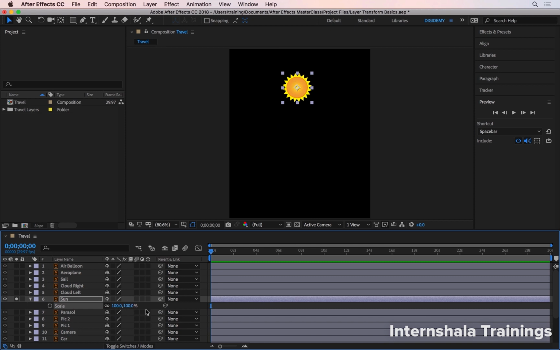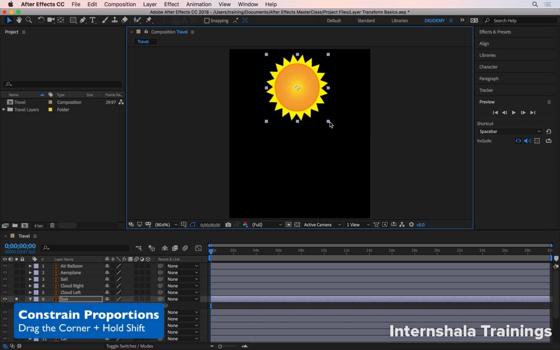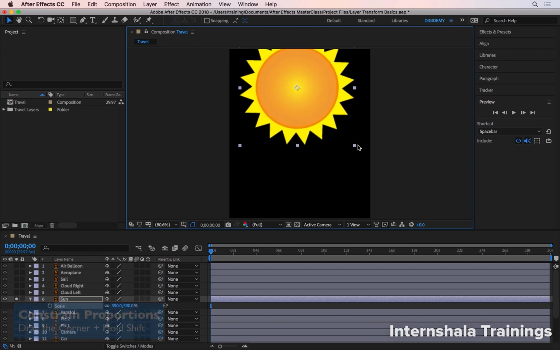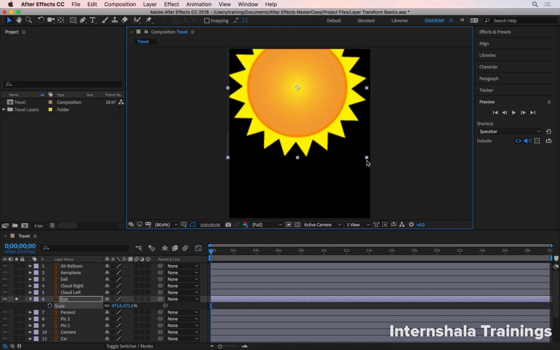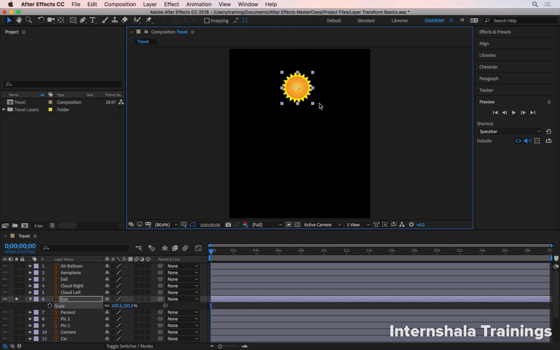Another way to control the scale of a layer is by using the selection tool again, and then clicking on one of these control points. When you have the layer selected, you'll reveal these control points. You can click and then drag this, and by default it's going to be a scale that's not constrained. So I can now hold down the Shift key. That will again constrain the proportions of the scale. And now even if I try and drag it towards right, it's not doing anything because I need to drag this diagonally, so it drags right and down at the same time, and the same applies going inwards as well. That's going up and left at the same time. So holding down the Shift key will constrain the proportions of the scale.